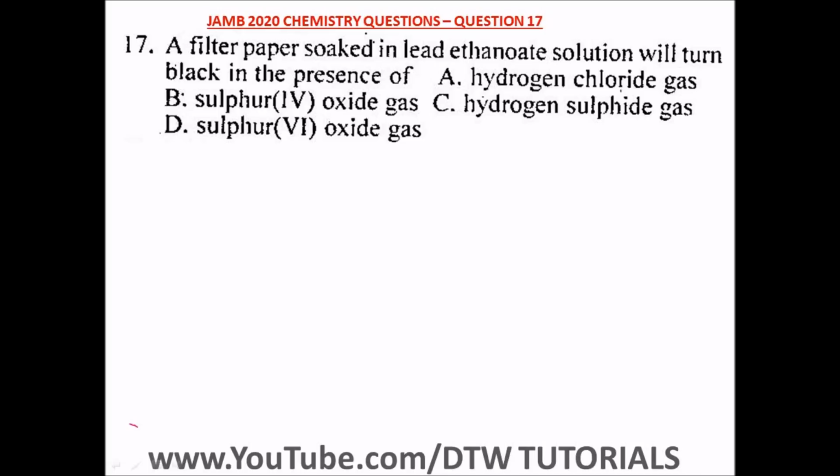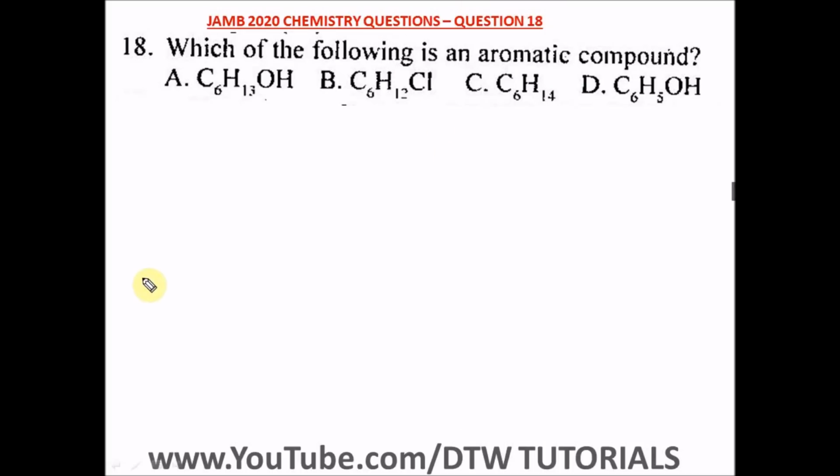A filter paper soaked in lead ethanoate solution will turn black in the presence of what? Now, lead acetate paper is used to detect hydrogen sulfide. We use this to detect the presence of hydrogen sulfide. So when you soak it in lead ethanoate solution, it turns black. That shows the presence of hydrogen sulfide gas in that solution. So the answer is option C, hydrogen sulfide gas. Okay, so Jamb 2020 question 18.